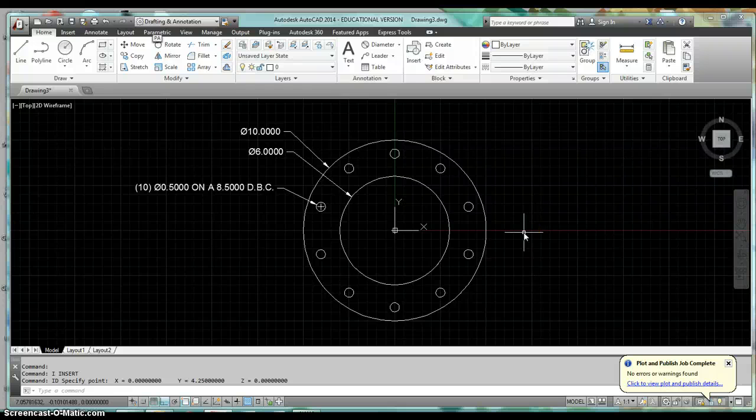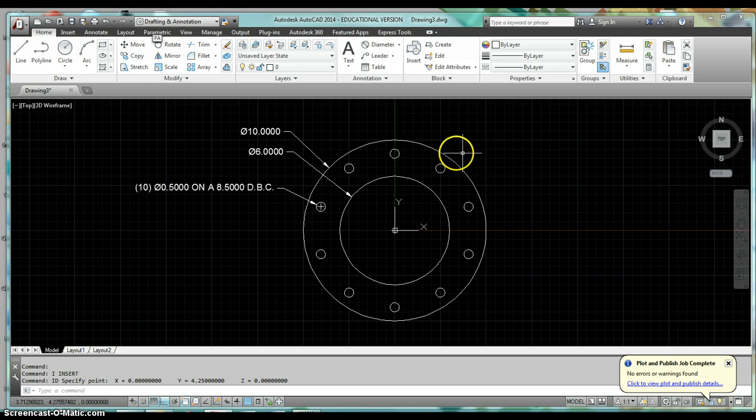Okay, welcome to my next tutorial. This one's going to be on using the polar array command. And I always try to show you stuff that I had to do when I was a drafter. And so this is a command that I had to use a lot when I was a drafter. We create a lot of flange patterns.